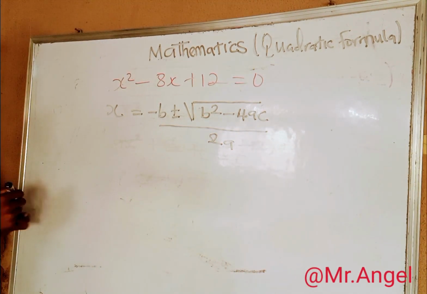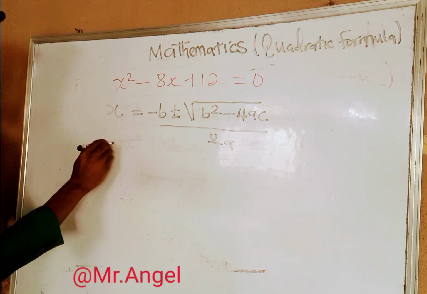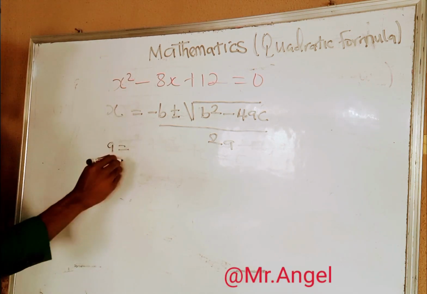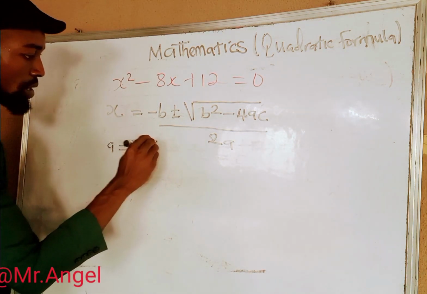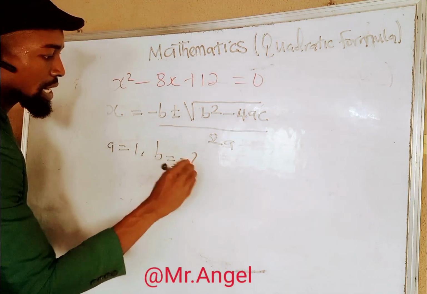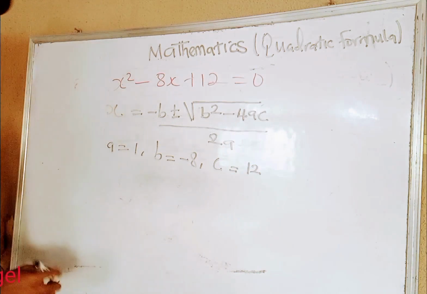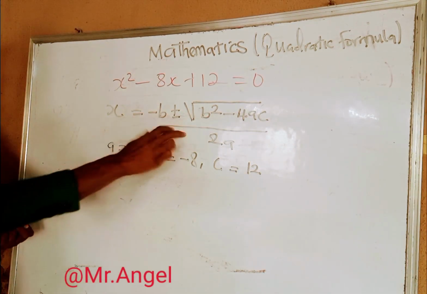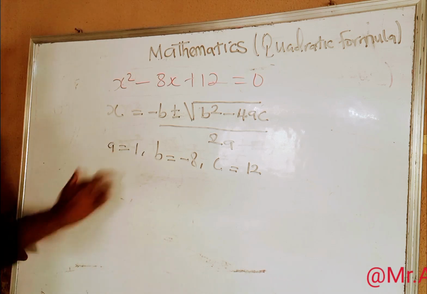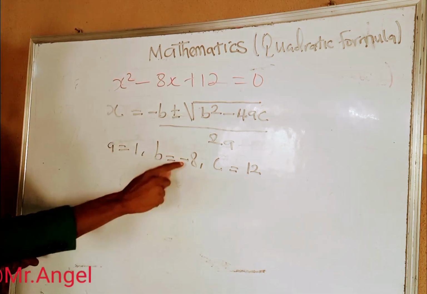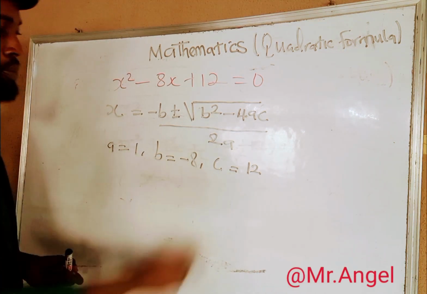What I want you to understand is how you can use this formula correctly while solving a quadratic equation. So the first thing you need to do is to fix the values from what I wrote just now. Our a from this equation is equal to 1. It's the coefficient of s squared. Our b equals minus 8. Our c equals 12. So the next step is to place them inside this formula. Wherever you see a, you put 1. Wherever you see b, you put minus 8. And wherever you see c, you put 12.